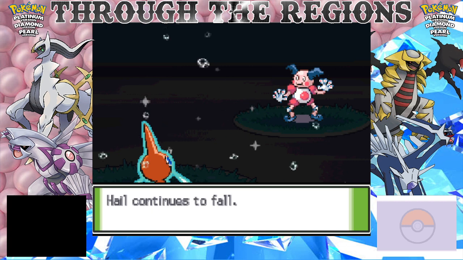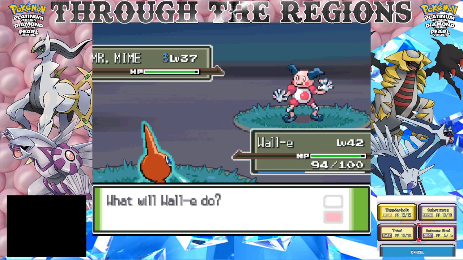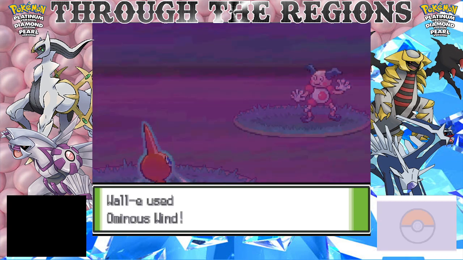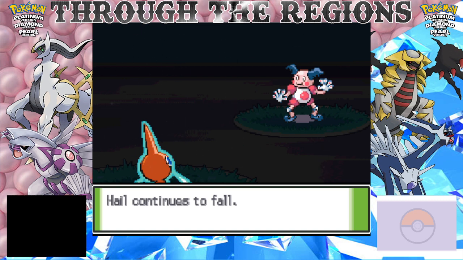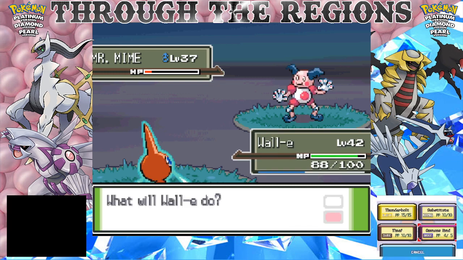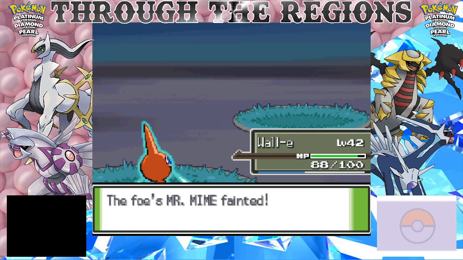Mr. Mime! Uses Reflect. Kinda dumb. And it's actually pretty cool, because it's on a snow route, and in Generation 8, it got an ice form in the Galar region. Interesting! Did Pokemon do this on purpose? Ooh, Light Screen now. That wind is pretty ominous, you know what I mean? Mr. Mime goes down.